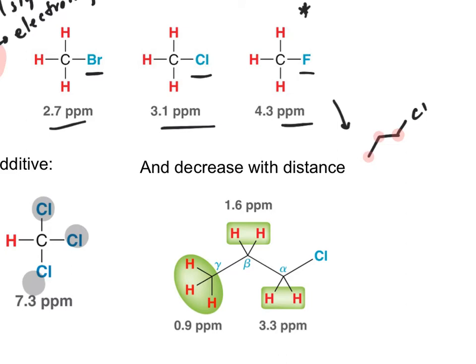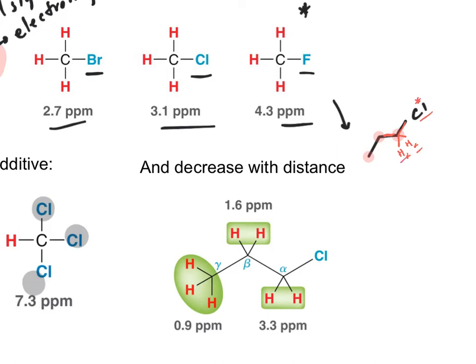This carbon is attached to a chlorine, which is a nice electronegative group. Since it's attached to a chlorine and a carbon, and it has to be attached to 4 things, we know there are 2 protons here. These protons are chemically equivalent, so we can call them protons alpha. We've been talking about inductive effects, the presence of an electronegative atom, and how that affects the chemical shifts of nearby protons.